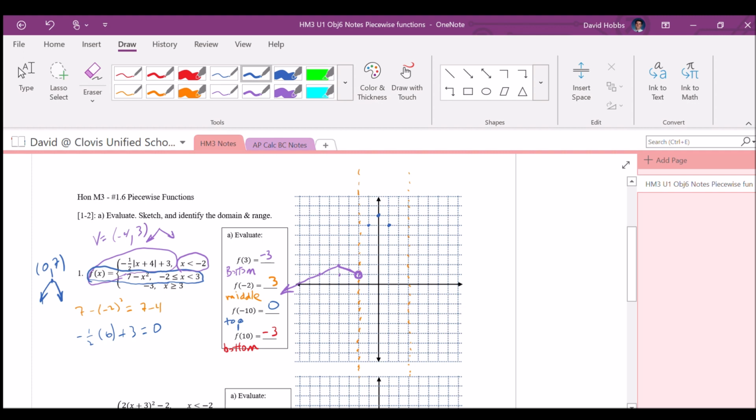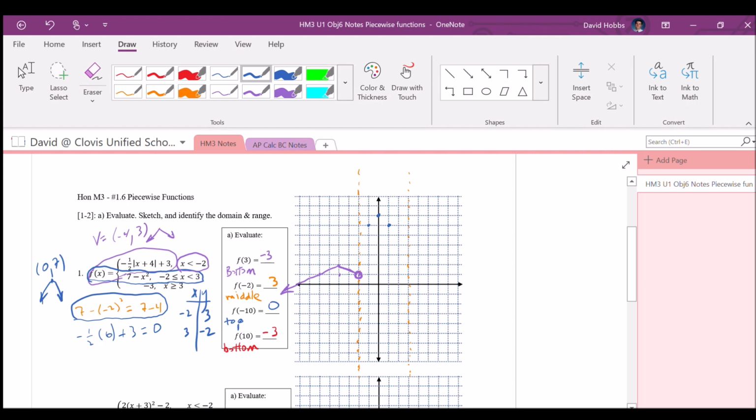points. Okay. Now, boundary points are absolutely critical. Absolutely critical. We have to know what's going on at the boundary. So I'm going to input a -2, and I'm going to input a 3 into the middle rule. So if I input a -2, 7 minus -2 squared. In fact, we already did that, because that was this one right here. And so we get 3. If I input a 3, I get 7 minus 3 squared, which is -2.